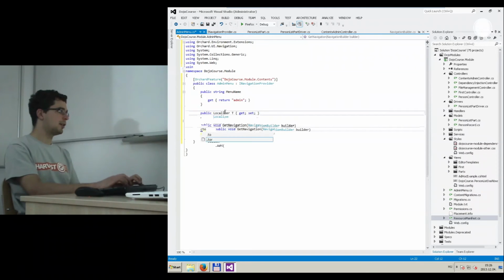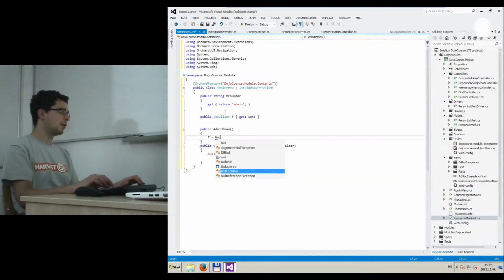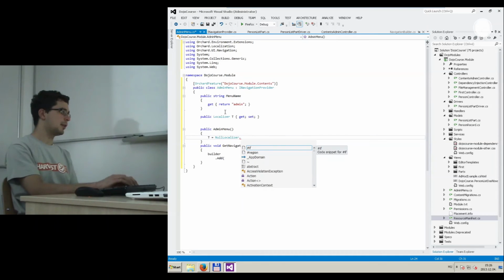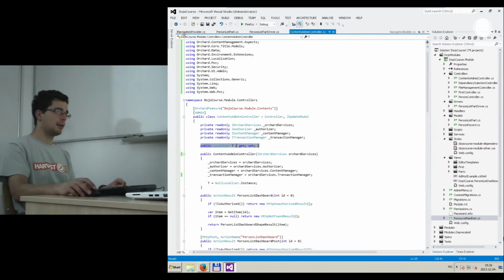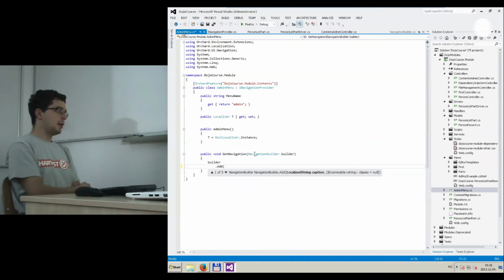From a constructor, we need to fill this T with this new localizer, just not to get a null reference exception if anything happens. And the IntelliSense is kind of broken, so I will reopen this class. Okay, so now we can add a caption to our menu item.